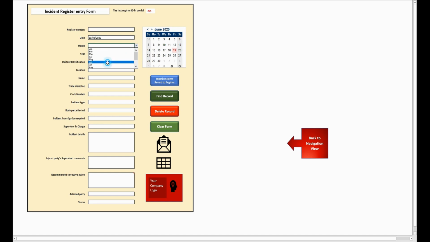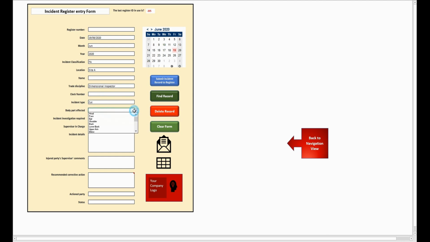All have validation drop-down lists to select the appropriate time periods. And all of the forms use validation drop-down lists which provide the user with predetermined selections. This not only makes it a lot quicker to complete the form, but also provides the workbook constants that can be retrieved to provide meaningful insights.